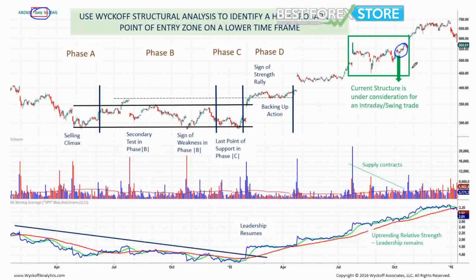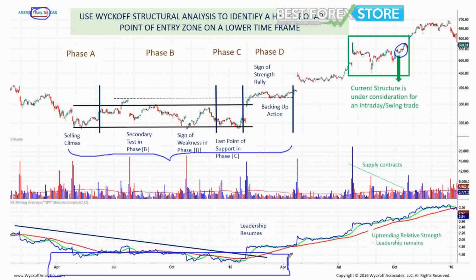What elements of analysis are going to be important to us? So obviously structural analysis, right? We want to identify the original range, and we want to look at the causality. The cause is actually quite extensive. It's a 1-year cause. So we're thinking that the trend that's going to come out of this causality is going to be significant. It's not going to be a 2 to 3 month trend. It's going to be a long-term trend.